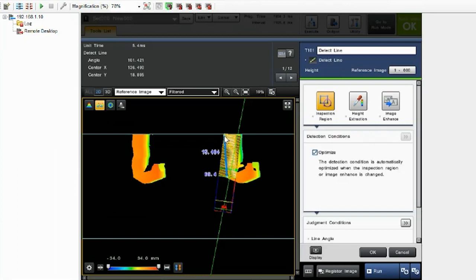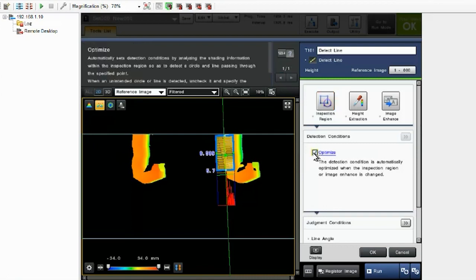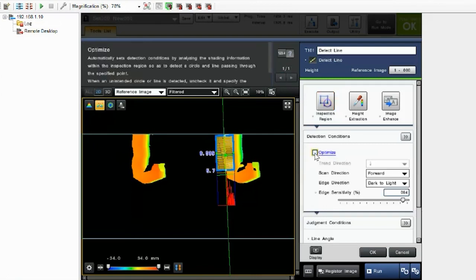Okay. Maybe right there. That looks good. And go ahead and deselect optimize on the right. And then scroll into that inspection region, the left side of the hook.